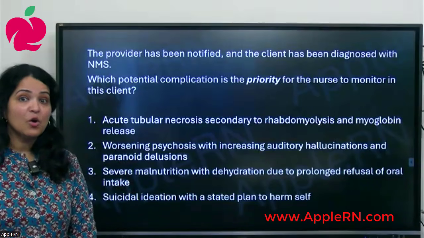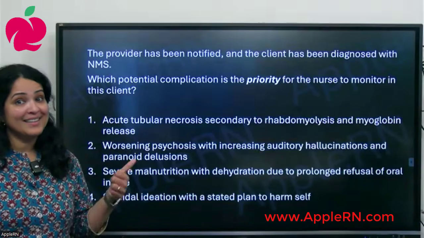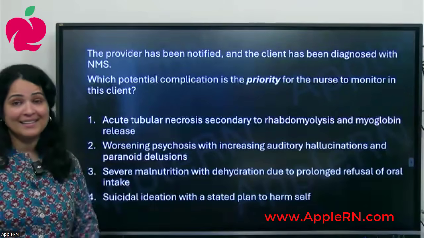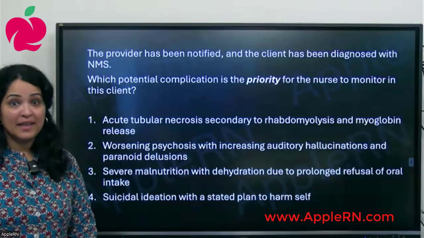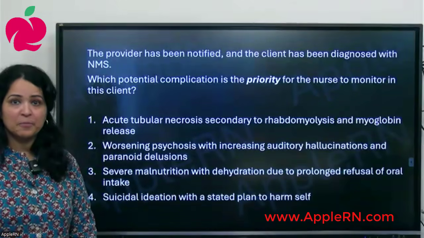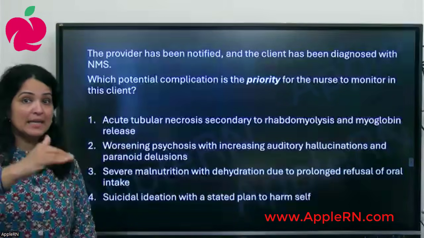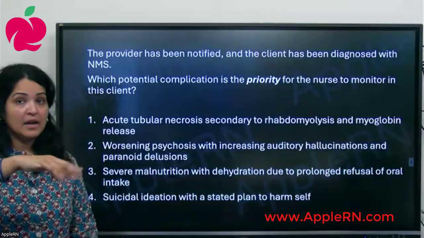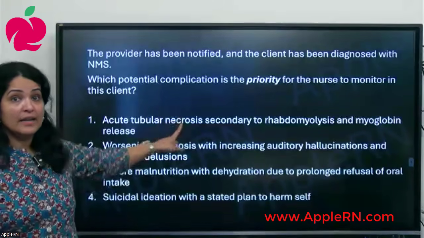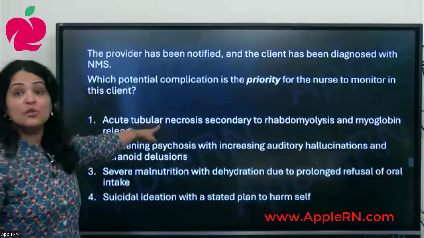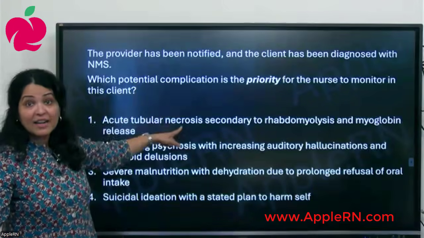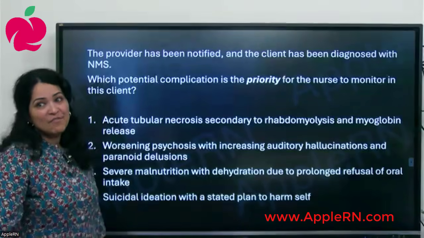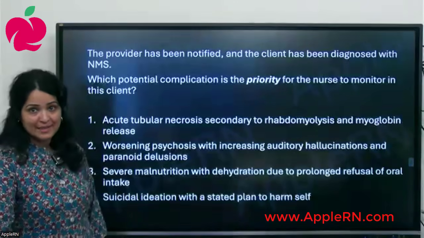Because of all this rhabdomyolysis, we already saw that the creatinine is high and BUN and everything is getting there. So that's what we are worried about. That is a potential complication. Right now, it's in the beginning stage of acute kidney failure. But if you don't take care of it, it will go into necrosis. That's a potential complication, necrosis, which is the most problematic one.